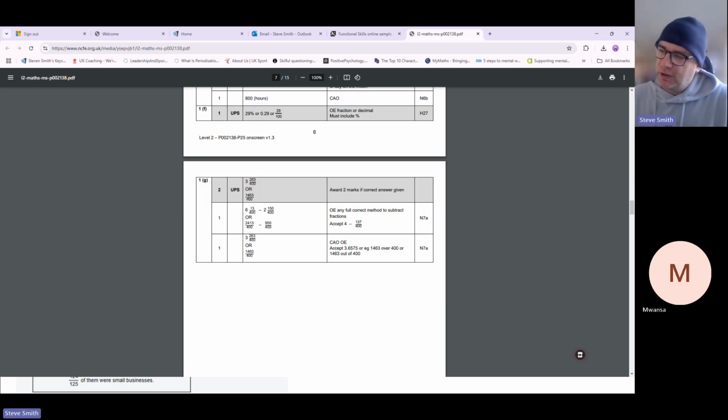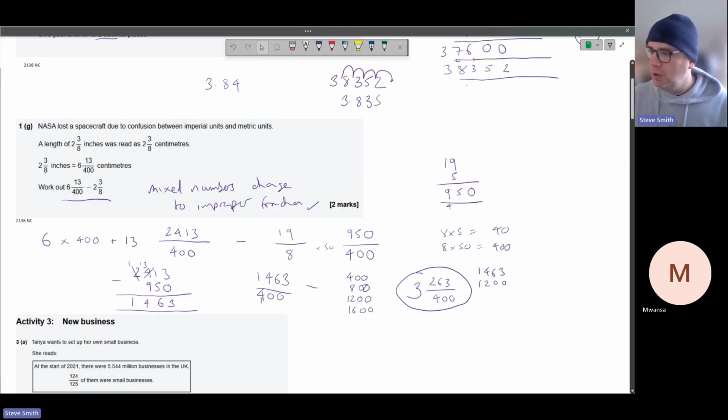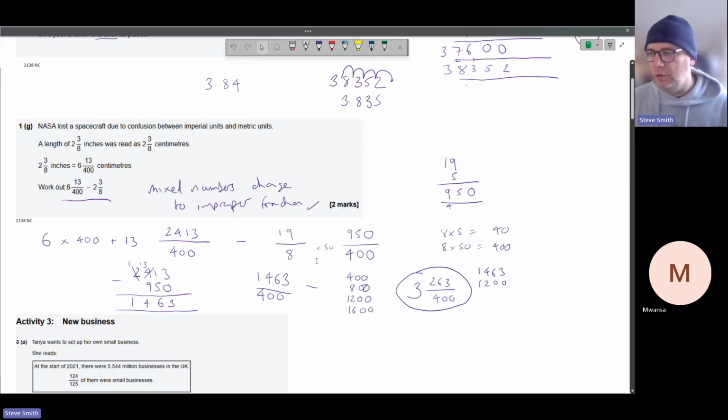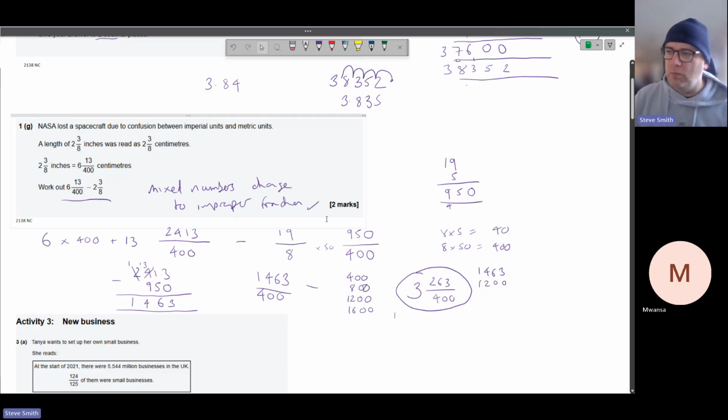It's letting you, and if you can't see the screen, I apologize, but yes, it's letting you put it back into. It's saying it'll give you the full mark if you put 1,463 400ths, which is what we got before we switched it into a mixed number, or like it says here, 3 and 263 400. So you're getting your points for either of those, and I think that's right because it's only a 2-pointer, and you've done a lot of workings out in the fact that you've changed them both into impropers, then you've changed it into the same denominator at the bottom, and then you've done the takeaway. So you've done more than 2 marks worth of math there.